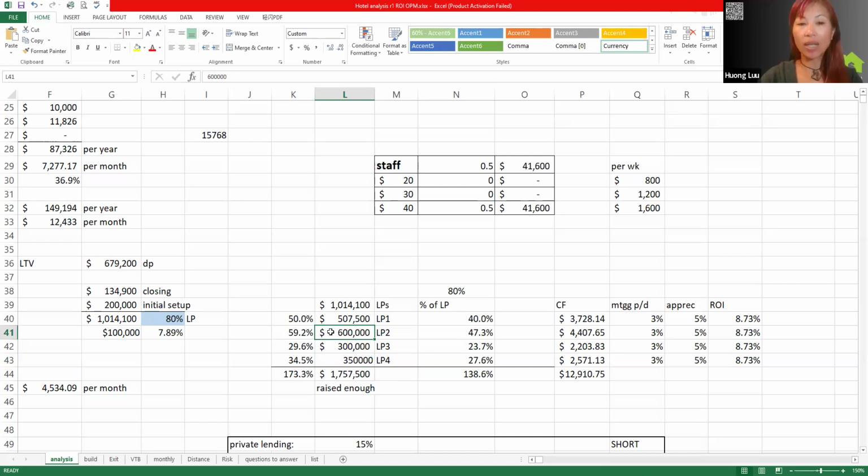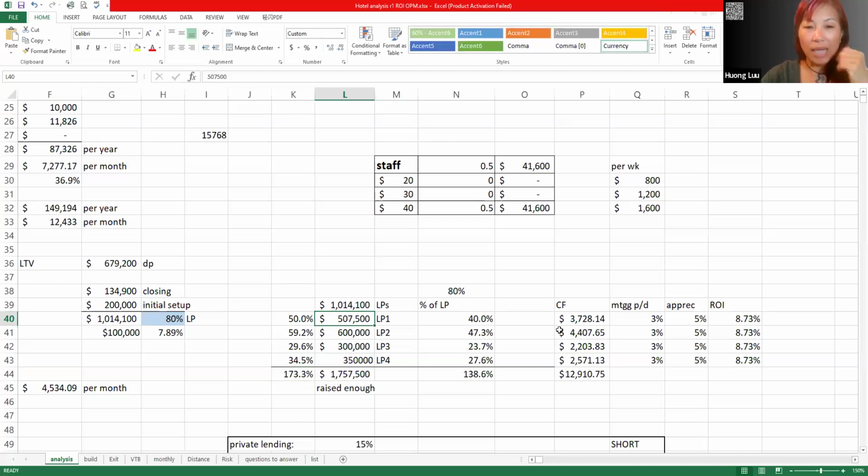Okay, so here I'm raising the 1.7. Oh, so that's too much. I've already raised way too much here. In this case, I only need to raise 1.04, so I wouldn't go all the way up to 1.7. So see here, it's telling me that I've already raised way too much.